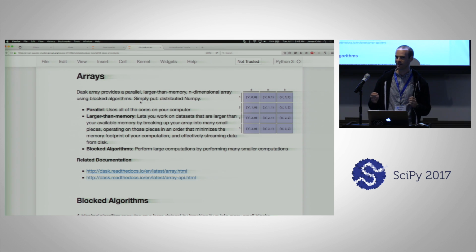I don't really know the mix in the room. This is something I'd like to find out maybe later. How many people here are science as opposed to data science, which are now kind of two different things, at least in my mind? Yes? How many people here are working as science researchers? I'd say that's about half. Okay. So even if you're a scientist, you might still be working with tabular data, of course. If you're a business analyst, then you're very likely to be working with tabular data.